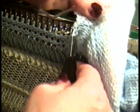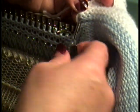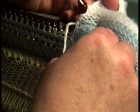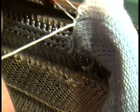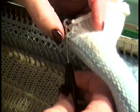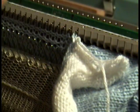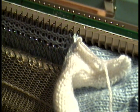I'm just taking the yarn out a little bit so I can see where I'm grabbing, because it looks like I got it real tight there. That's what I want. Okay, I stitched that one. There it is. I want to make sure that last stitch stitches. So a little stitch on the way back, see?